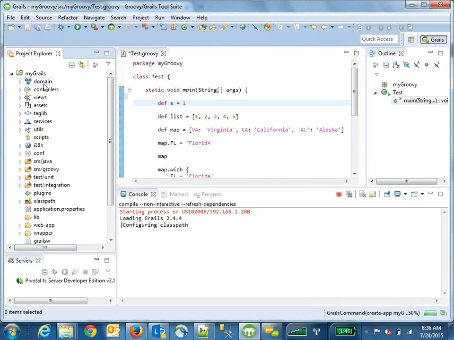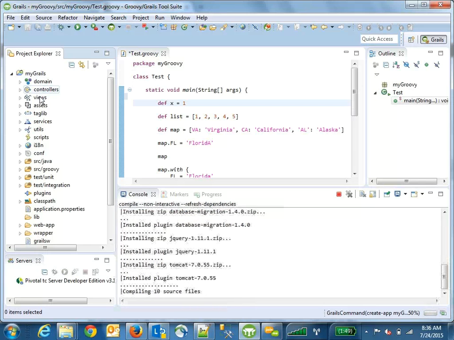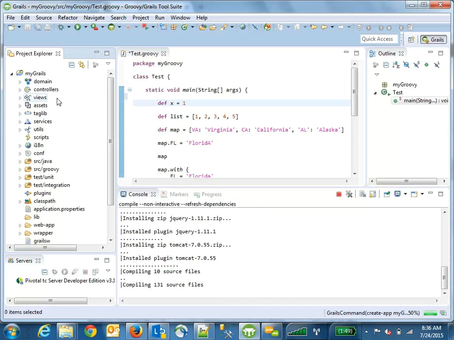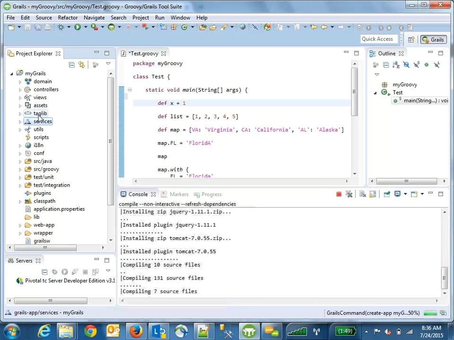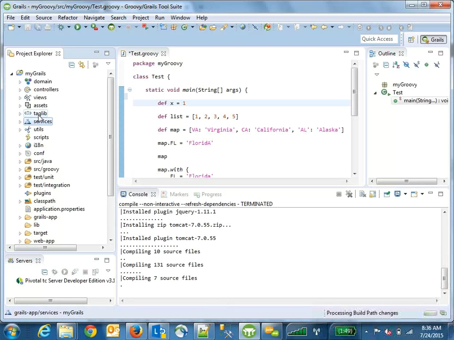The project structure: domain is where you put all your domain classes, and controllers are, again, self-explanatory. Views is where your GSPs are. GSPs are Groovy Server Pages, a technology by which Grails manages the view for the project, similar to JSP. And then you put your services in here. Tag library is where, just like the JSP tags, we have GSP tags, the G tags too. Those are all available by default, but if you have any custom tag libraries that you want to build, you can build them and put them in there.